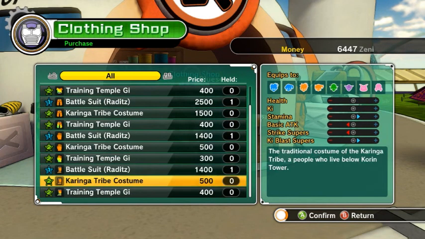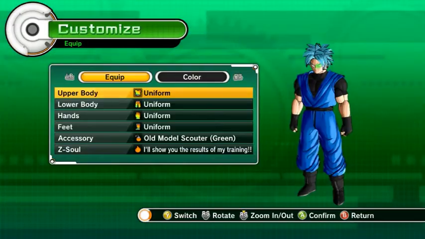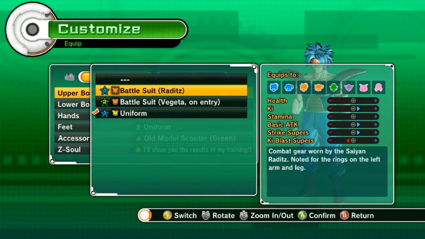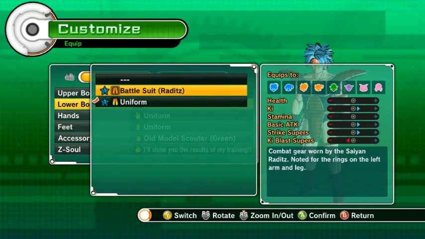Which, looking from all this, I got everything. Yeah, I do. So I'm going to go with that because it is much better on stat changes. I mean, I could go for Vegeta, but I'm going to go for Raditz here. Yep, Raditz.